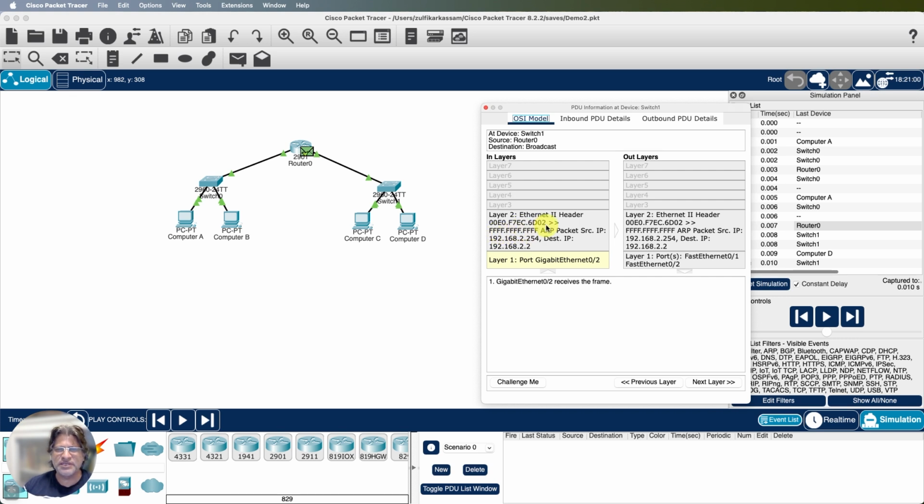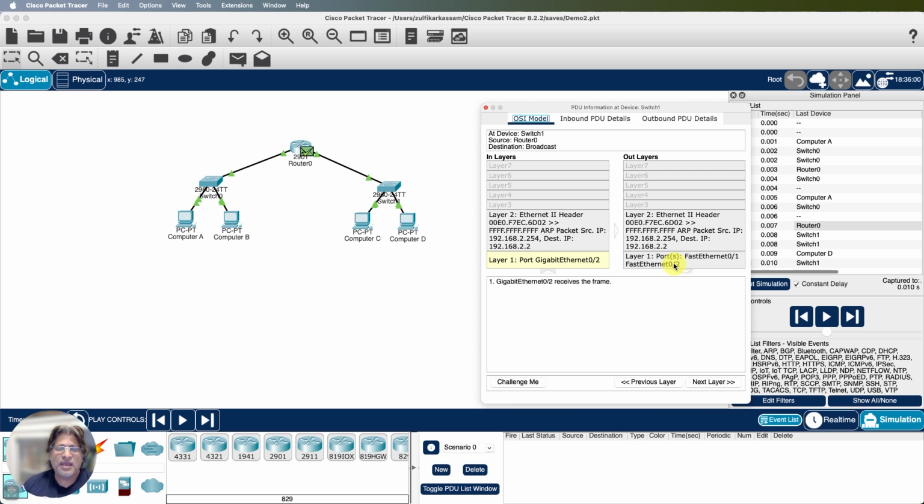The source is that of the router 0, and the destination is a broadcast, right? And basically the source IP is that of the router on this other side, which is 192.168.2.254, and the destination is that of computer D, which is 192.168.2.2. So this is what the switch receives on gigabit Ethernet 02.